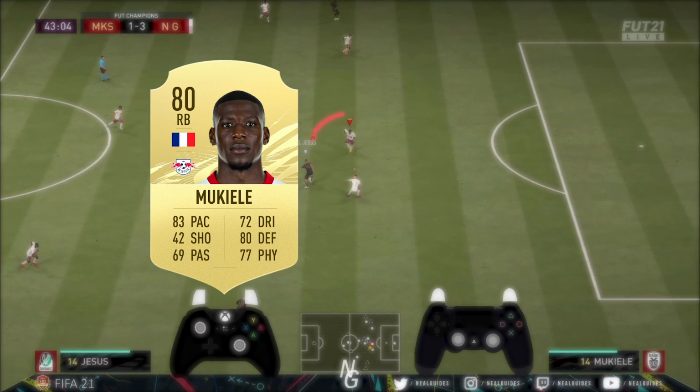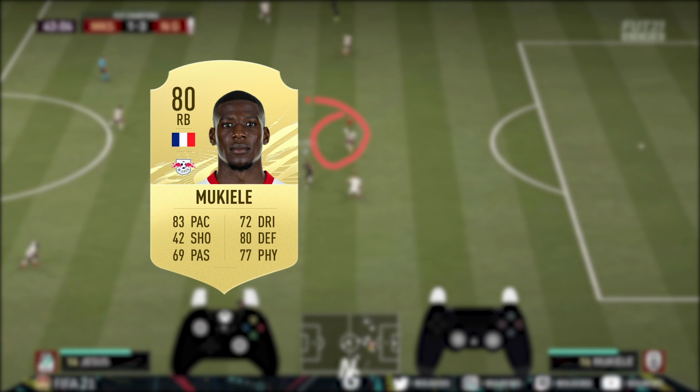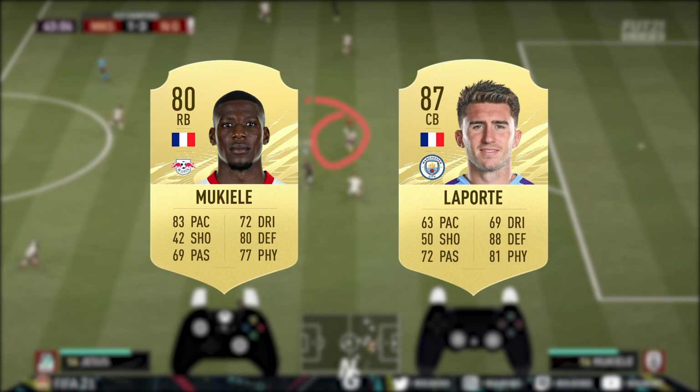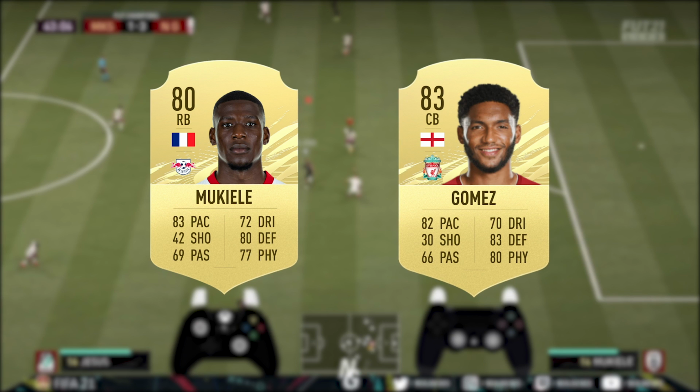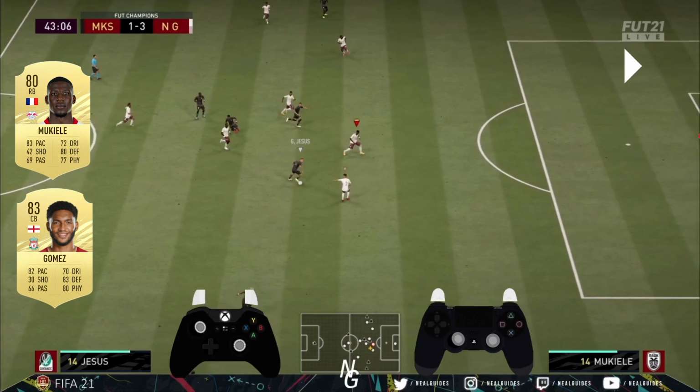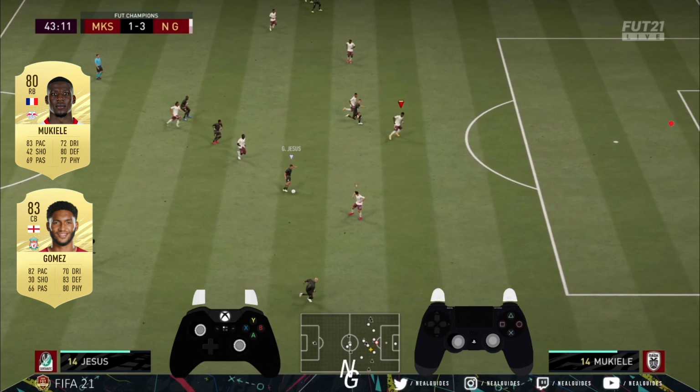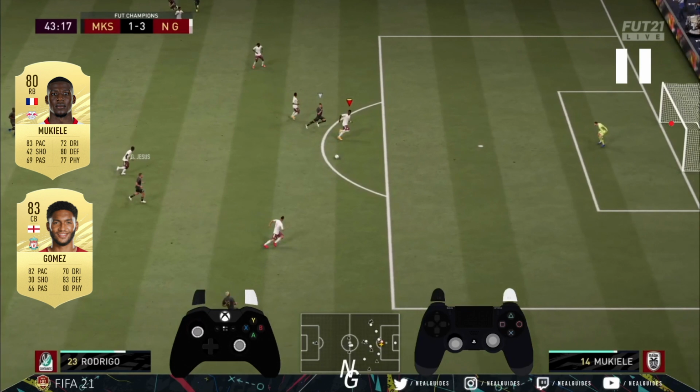And as you can see, someone like Mukiele, he's got good tier sprint speed. This is another thing that's important. Someone like Mukiele is a very fast player. If you're using something like Gold Laporte, who's very, very slow, you can't recover in time. So having a fast player, especially a fullback and centre back, or even a fast centre back, someone like Gomez with a shadow card, it makes a big difference, because that way if you make a mistake you can recover. But too many times of using someone with 75 pace or 75 sprint speed, you're not going to be able to recover in time.